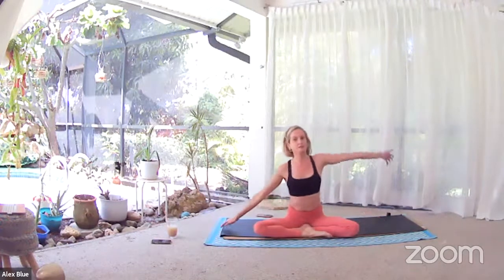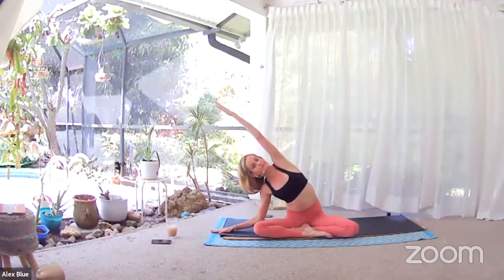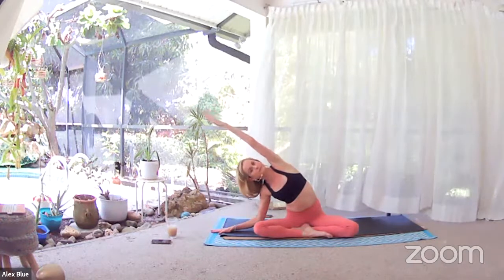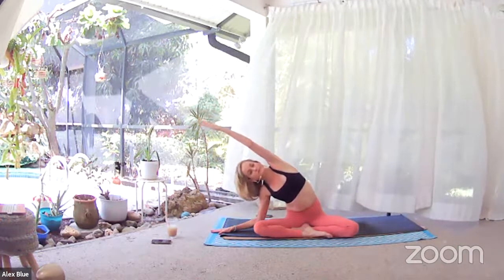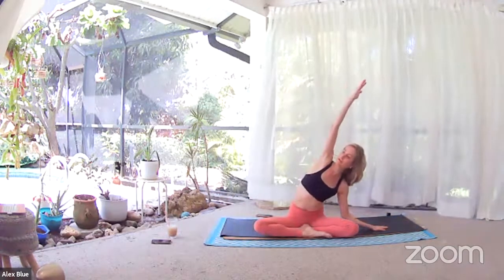Left arm reaches up and over, side body stretch. And switch. Keep the right sit bone down.